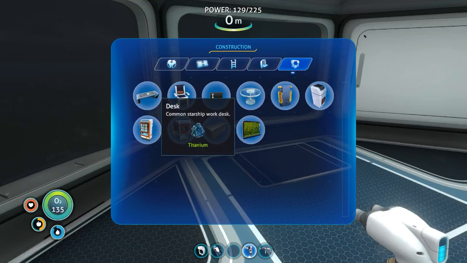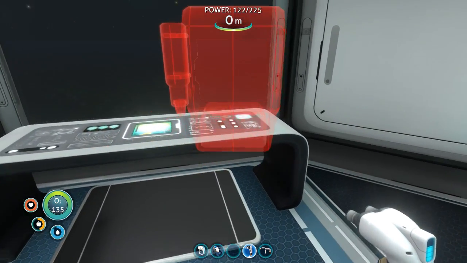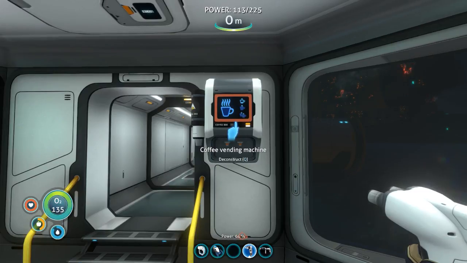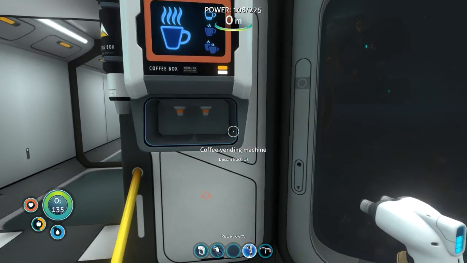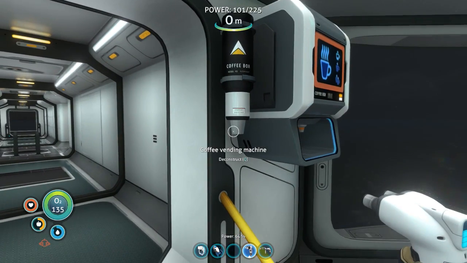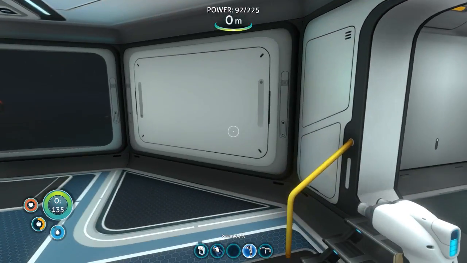So let's go ahead and place the desk down. Place right here. And I'll throw a coffee machine on there. You gotta have a coffee machine. What? Oh, okay, well. You look like you could use some coffee. Oh, you damn right I can. It's actually dispensing. Oh, I hope this works. Well, where's the cup? Nice. Cool. Well, I'll have to get the snack machine up here too.